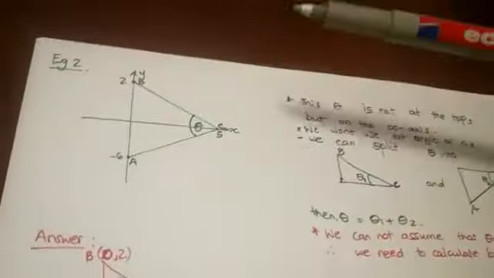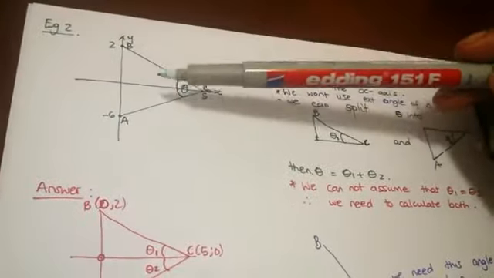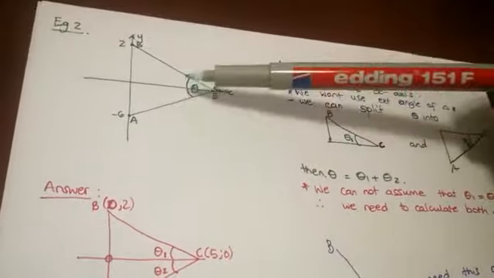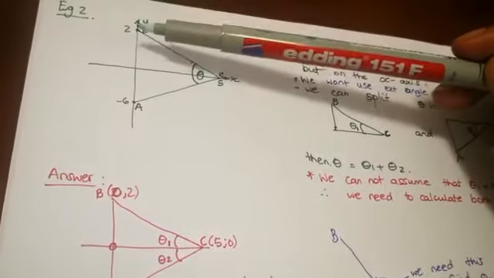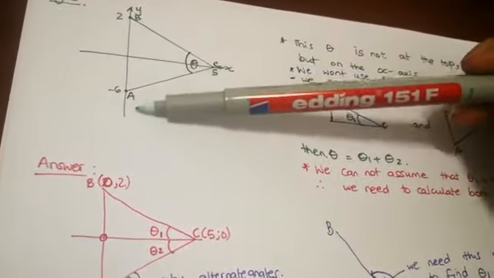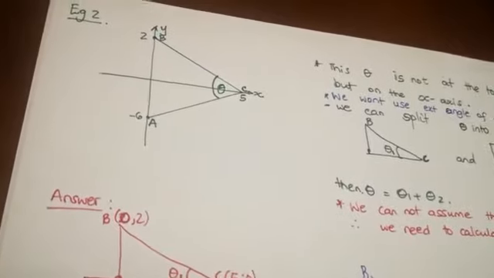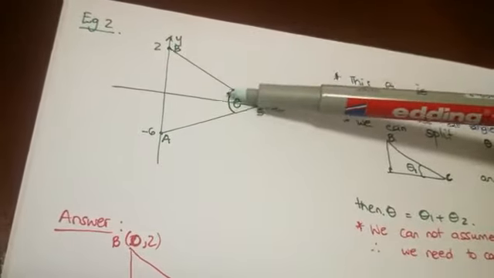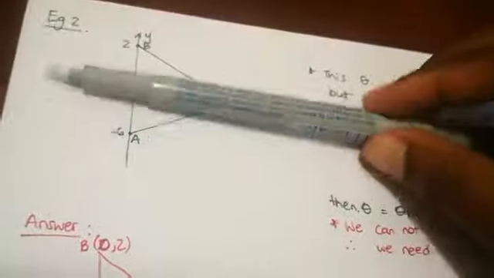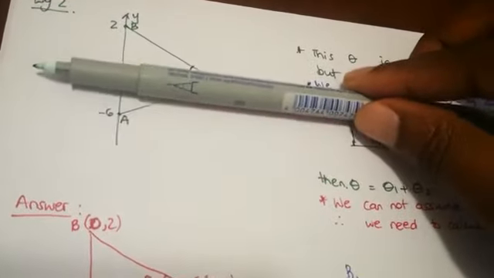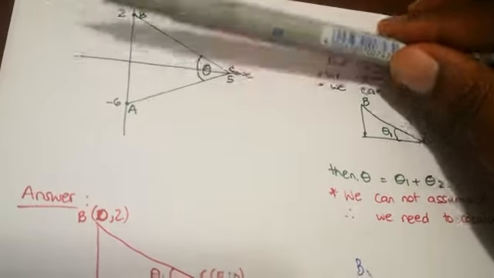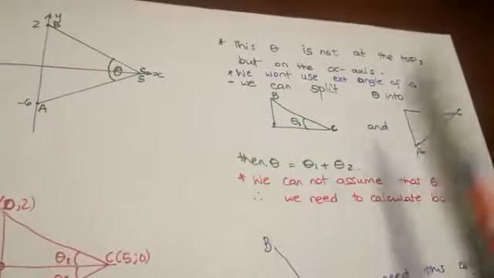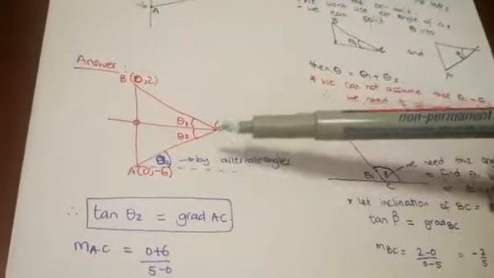Okay, let's look at the second example. Now this one is different from the one that we just did. If you notice, the alpha is now over here. It is no longer up there. So now it means we have to split the triangle into two right-angled triangles, like that. You calculate the small theta there, and then you also calculate the other small theta at the bottom, and then you add them up, which is what I was describing there. Okay, so let's look at how to do that.